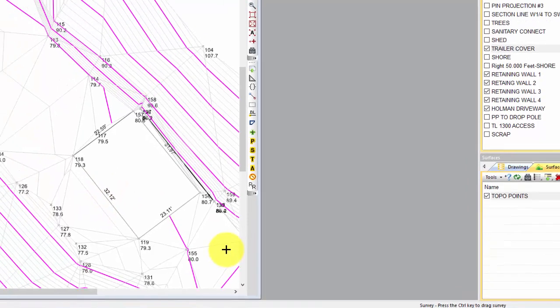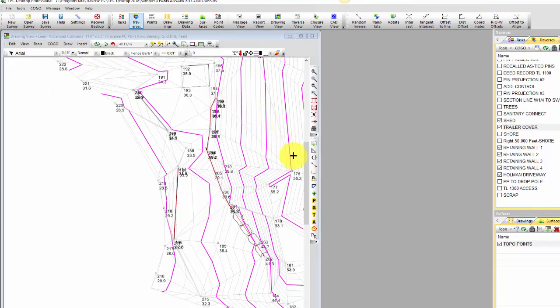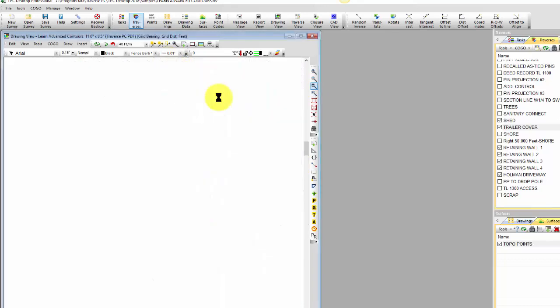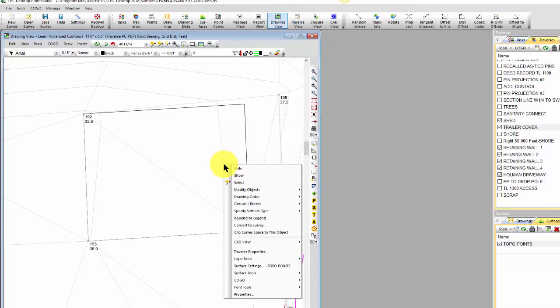There's also a shed over here, and it's going to work a little bit differently. So let's drop over here to the shed and zoom in. It's going to work a little bit differently because the shed only has 3 of its corners topoed. This 4th corner over here doesn't have topo with it. So let's do the same command we did earlier. This time I'm going to right-click a tin line. Maybe that's a minor contour. I think it's a minor contour.